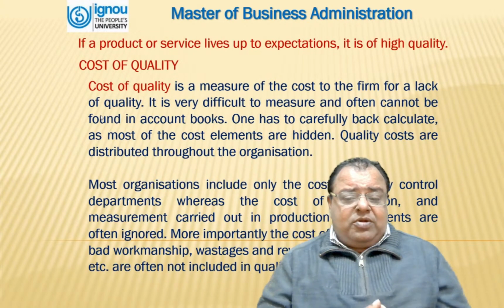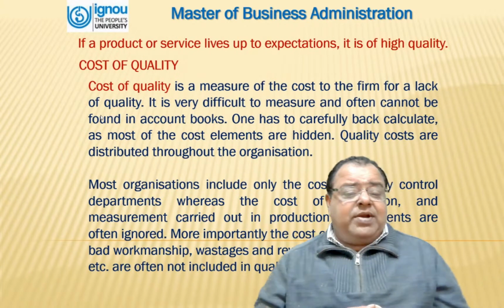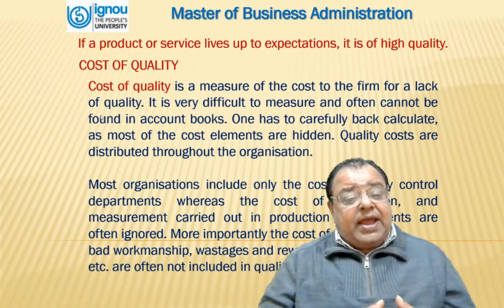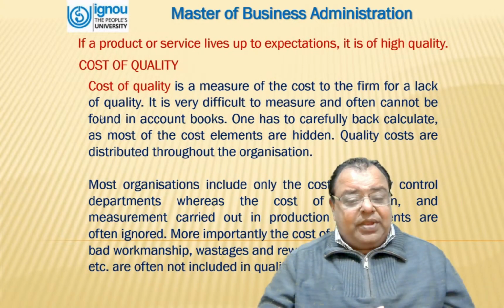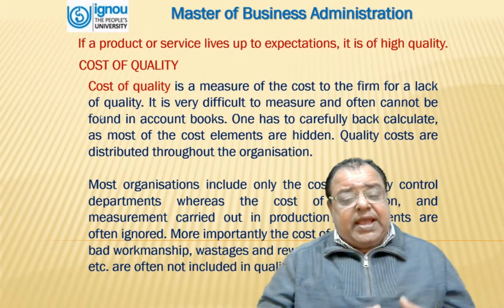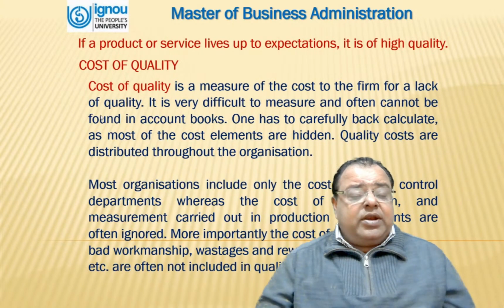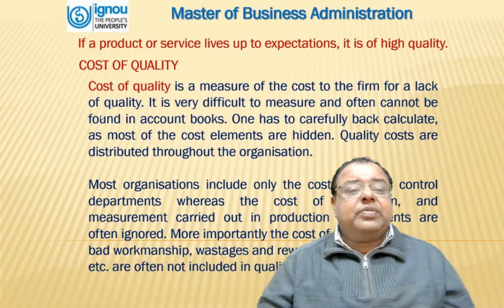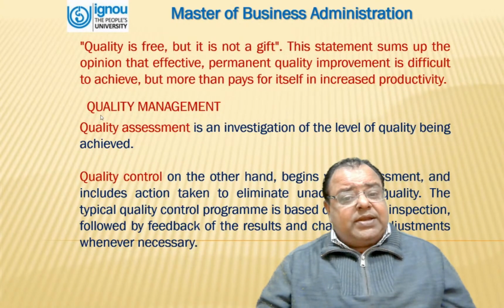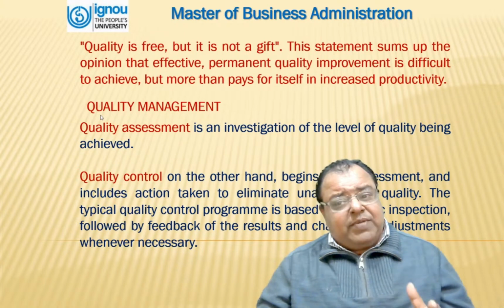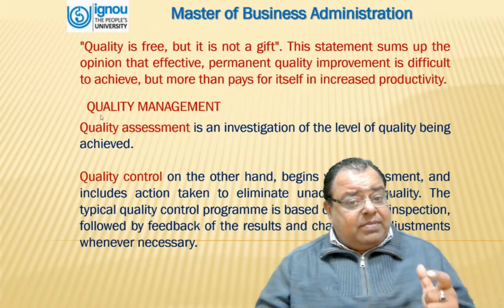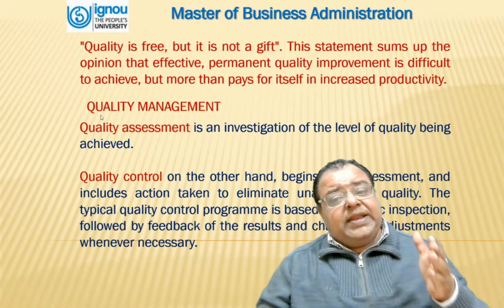Most organizations include only the cost of quality control departments, whereas the cost of inspection and measurement carried out in production departments are often ignored. More importantly, the cost of bad workmanship, wastage, and rework, etc., are often not included in quality cost. Quality is free, but it is not a gift. This statement sums up the opinion that effective, permanent quality improvement is difficult to achieve, but more than pays for itself in increased productivity.